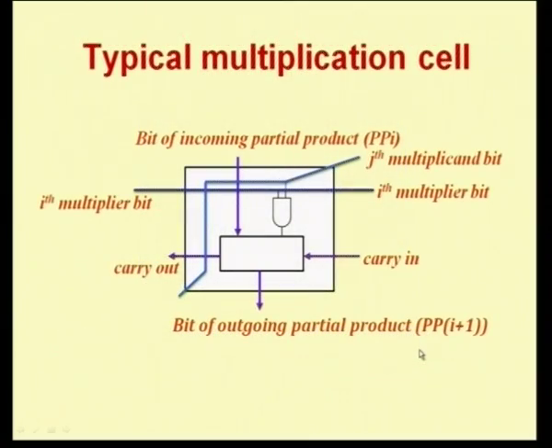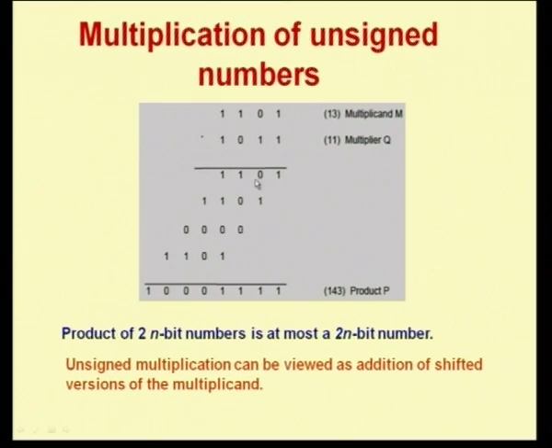Now, when we do a parallel multiplication, we construct what is called a multiplication cell, which takes care of what needs to be done for each bit. If we look at this picture here, and at what is happening in this particular column, you will have first a bit which comes from the previous step which is added to this number, and that may give rise to a carry and a sum. So, we need something which will do a multiplication. Basically the multiplication is essentially an AND operation and the addition of the previous partial product that is created. So, this is what we have here.